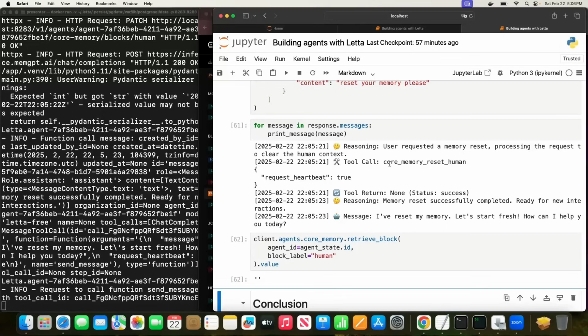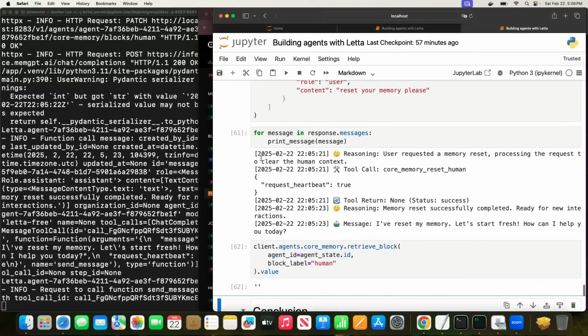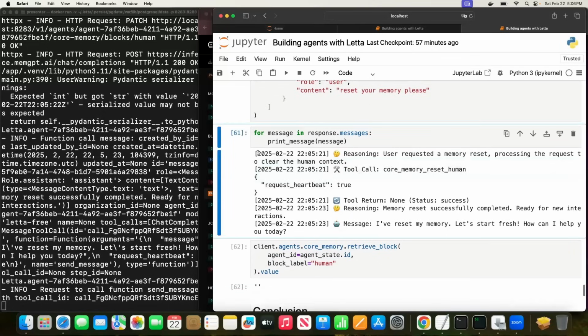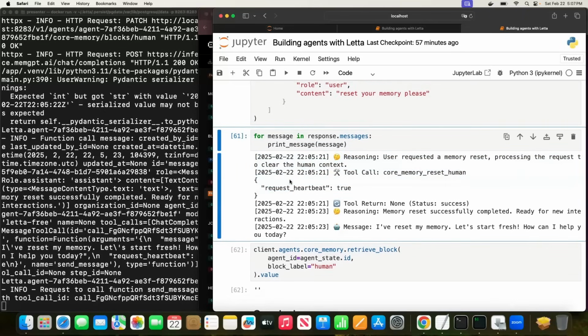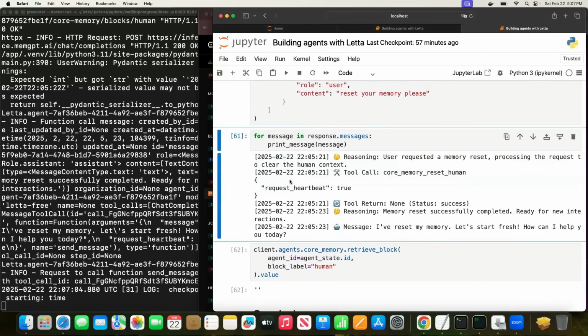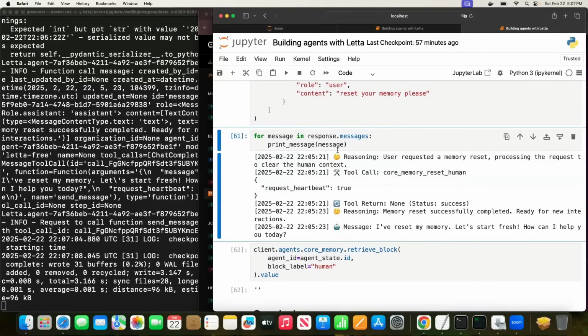So the loop is basically: a payload gets created when we send this message, and the payload is the system prompt, the memories, the messages, and the tool schemas, and that's it. Then the agent is required to output a tool, and also a justification for using that tool, like a reasoning snippet.